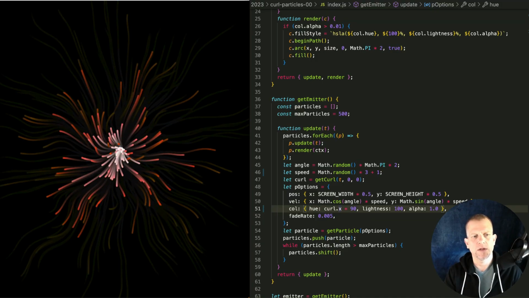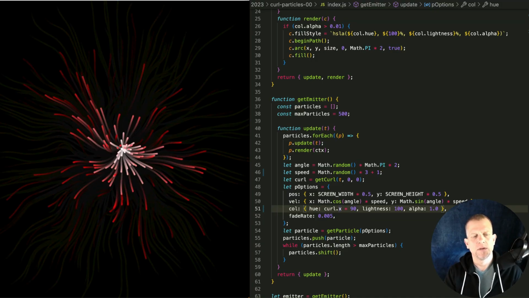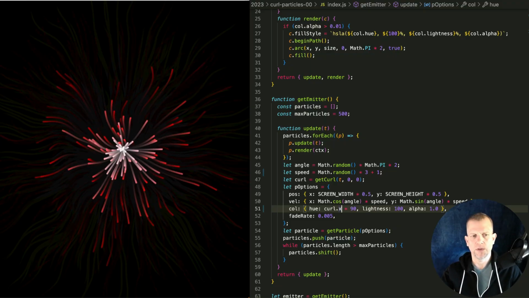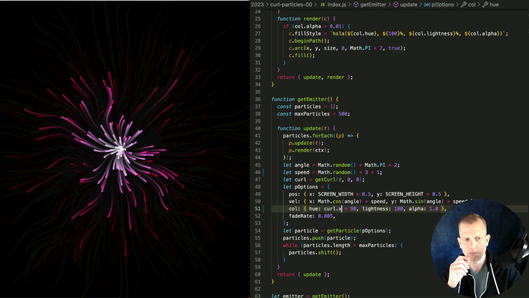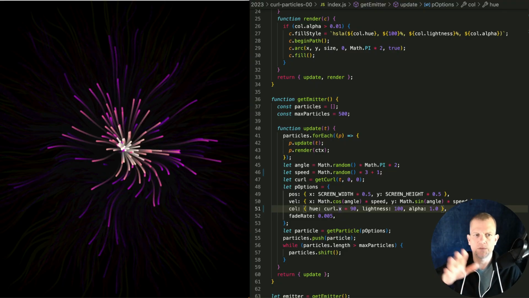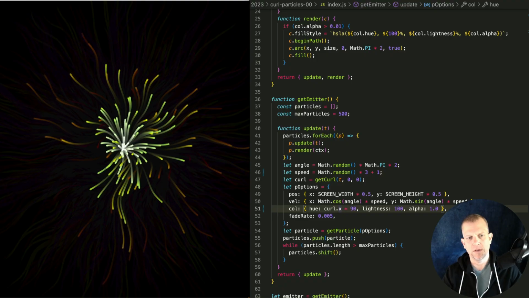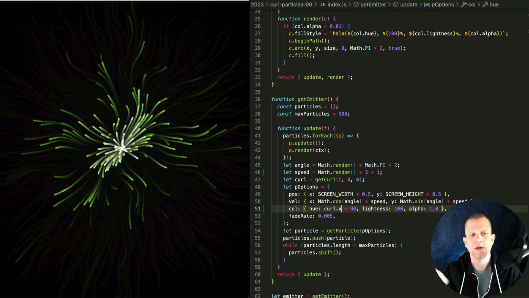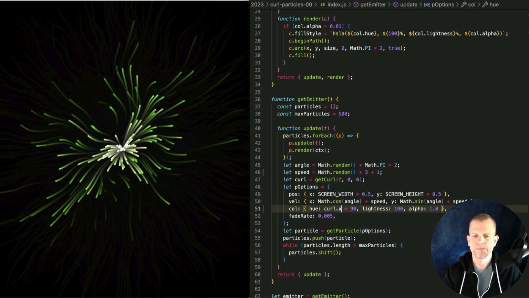And you see the color kind of shifting over time, but not moving through the spectrum in a linear way, the way it was a moment ago. But because it's a curl noise, it's moving around in a less predictable way. It's not just cycling through the rainbow of colors, but kind of jumping around in there.